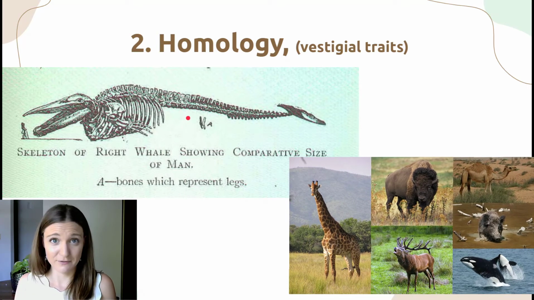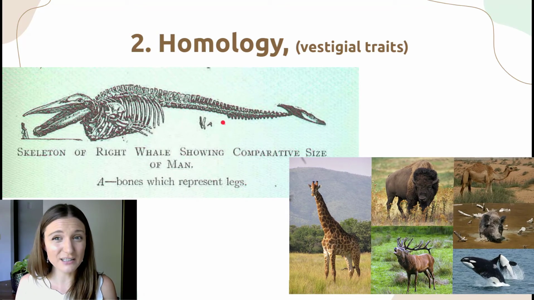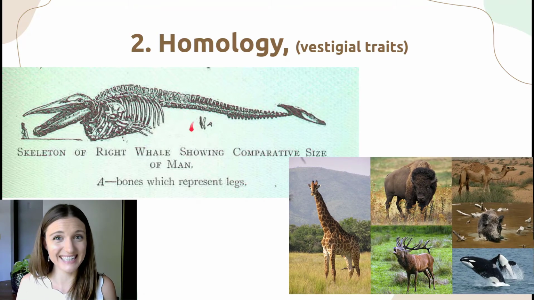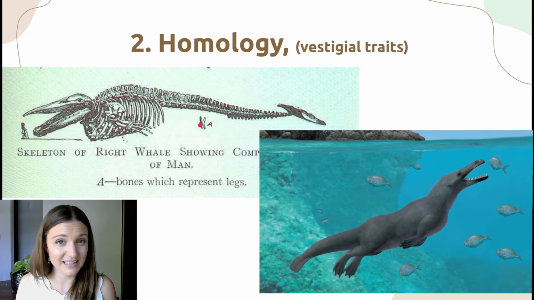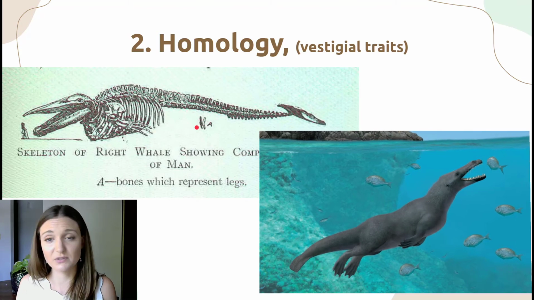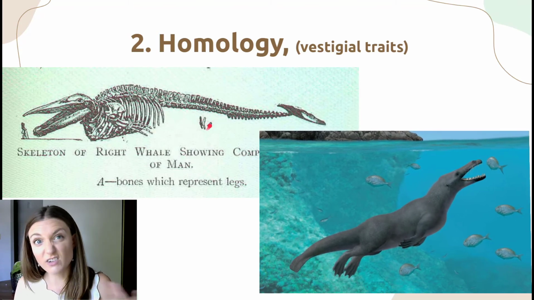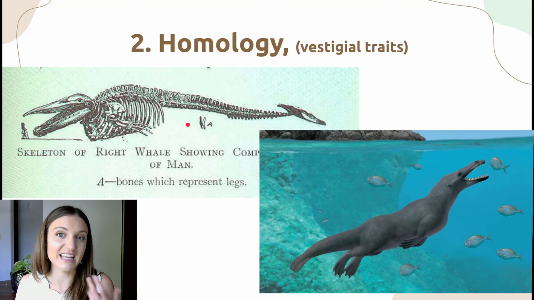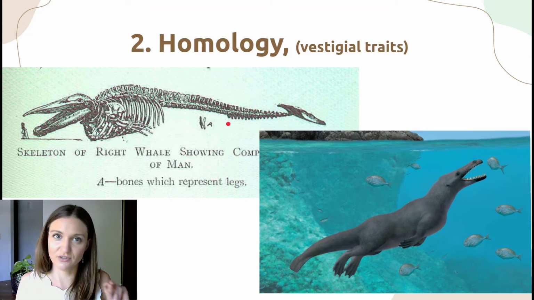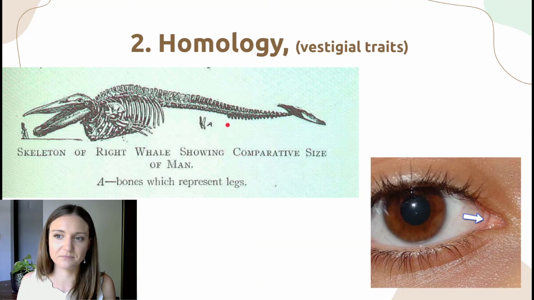So their ancestor had four legs, and we can see tiny little remnants of those leg bones in their pelvis right here, right? So we found fossils that have tiny little leg bones, and even in modern day whales, we can still find these tiny little leg bones. They're there, they're non-functional, but they also don't harm the organism. They don't have any sort of negative impact on the organism's ability to survive, right? So they're kind of like evolutionary leftovers that give us a clue as to the evolutionary history of that organism.